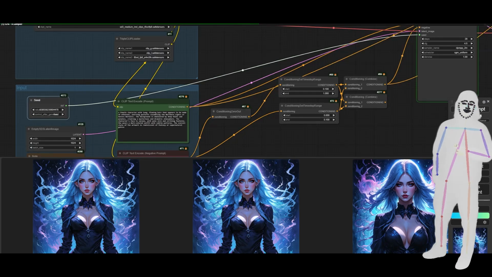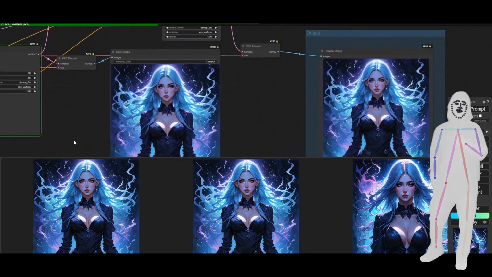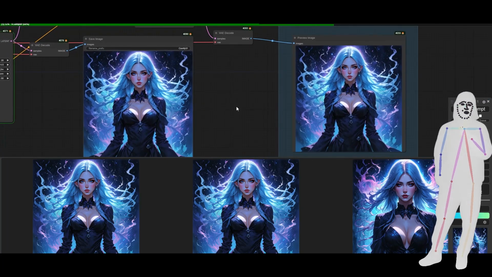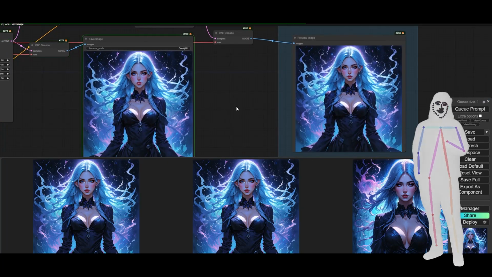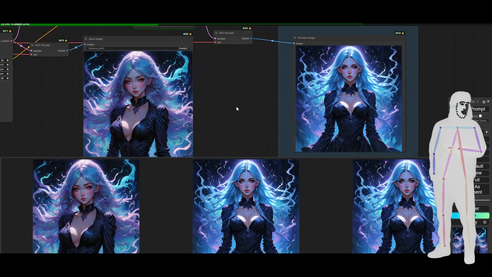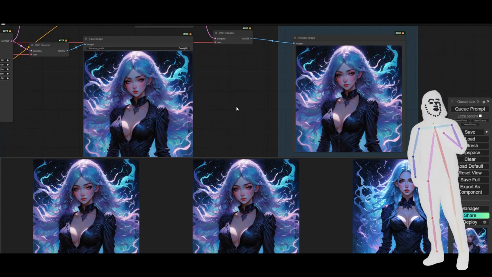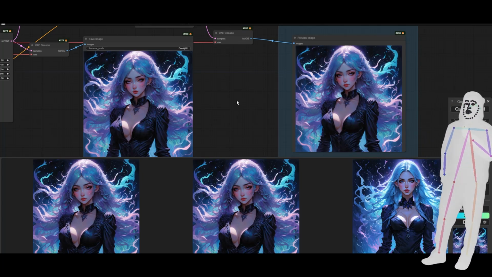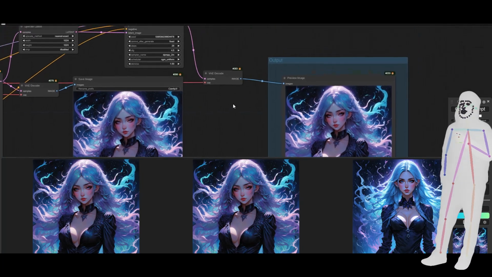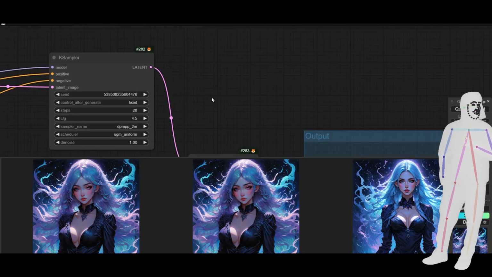Now we'll get a new image that's the same on both sides. Okay. It's the same image. We need to get that meme up on the screen.